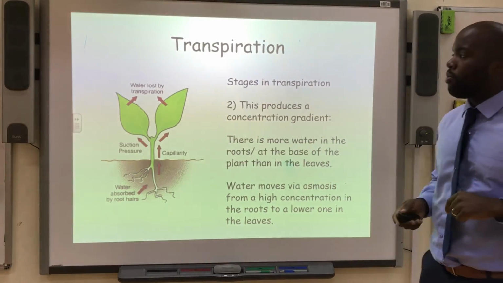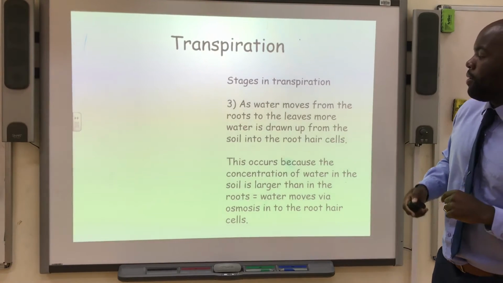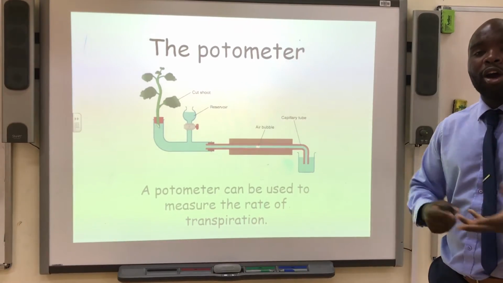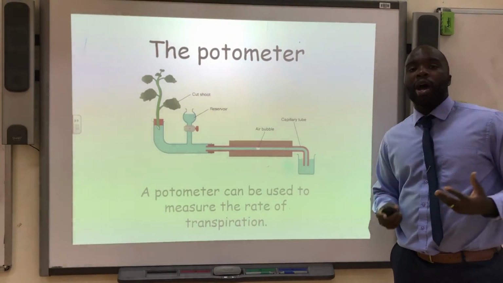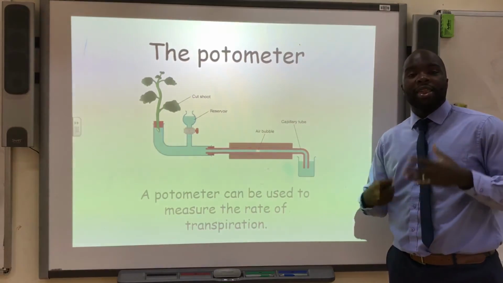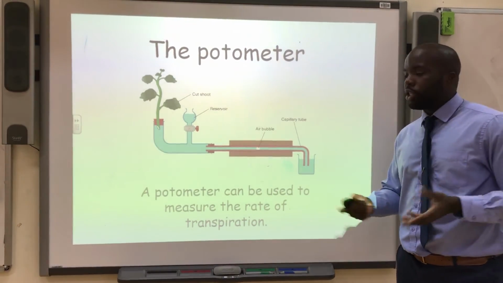And that's that continuous movement that we're looking at today. Now, what we want to go on to look at is, in your exams, how might they ask you about transpiration? If you're doing a higher paper, they may ask you about something called a potometer. A potometer is simply a way of measuring the rate of transpiration in the classroom.